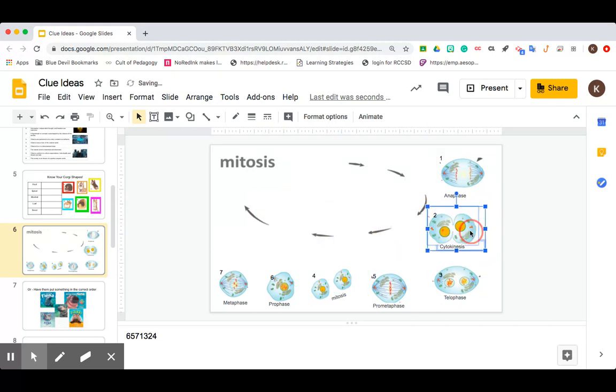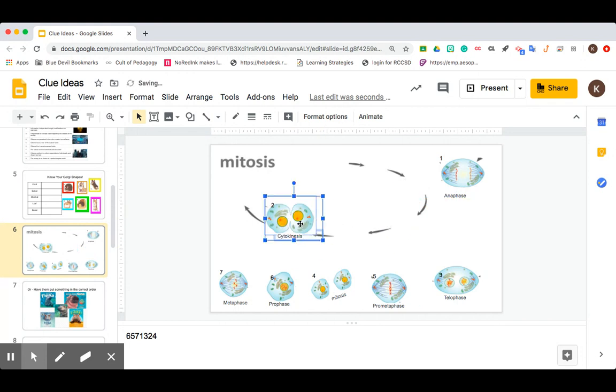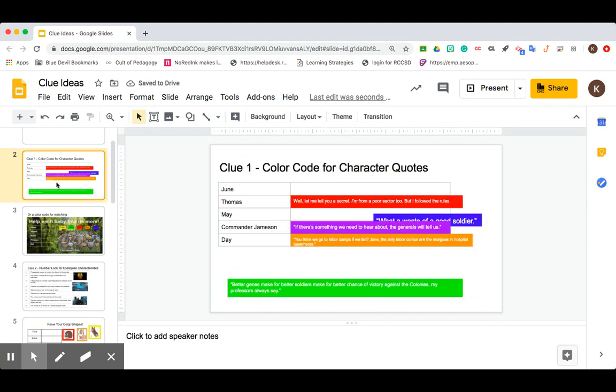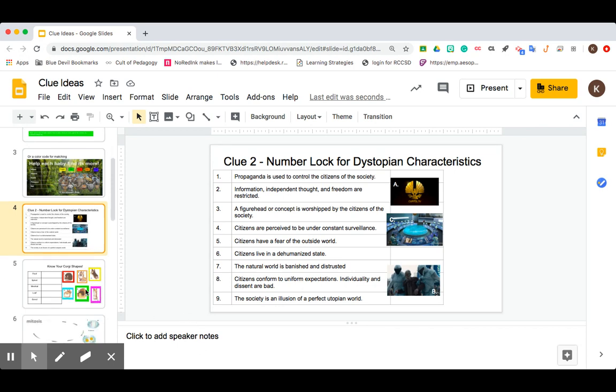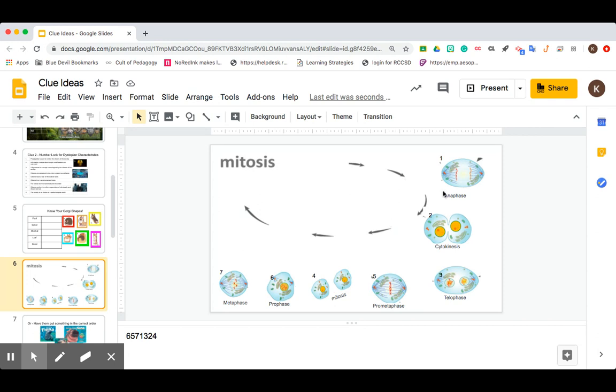What you're going to want to do if you are using this form is group all things that you want manipulated so that they stick together. That was easier to do with the text box because you simply changed the background. But if you're adding a letter or a colored background in a letter, or in this case, a stage of mitosis in a letter, you're going to want to group the things together.